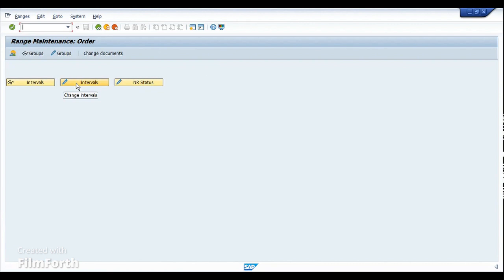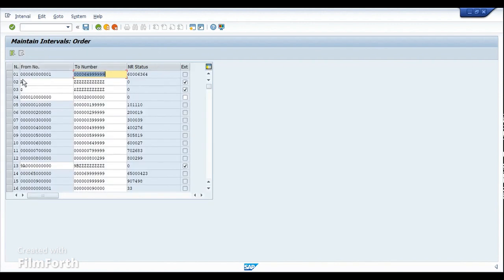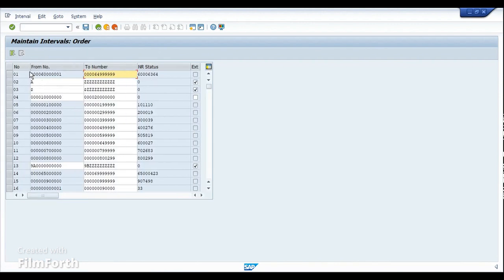And then if you would like to understand the number range status of the process orders, we go into the details of these intervals, and here we could see these numbers in the first column, right? It basically stands for the number range number. So here we have 01, 02, 03, 04, and so on. What does this stand for? Please make a note that we'll take an example of the first one, the number 01, which has a number range starting from 6 all zeros to 64999.